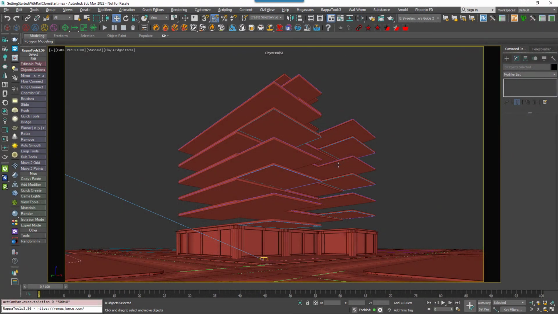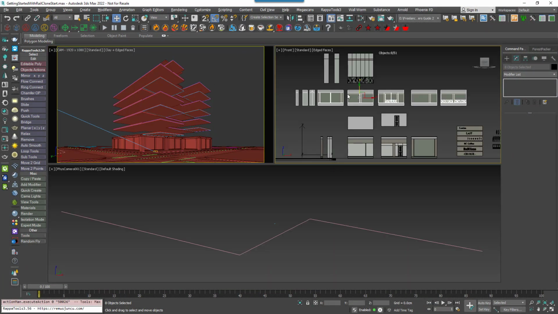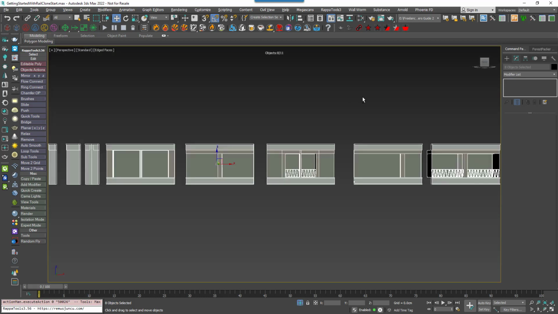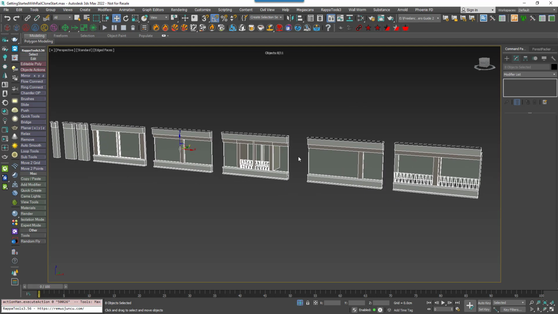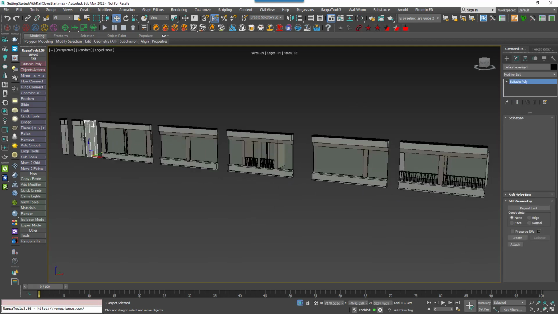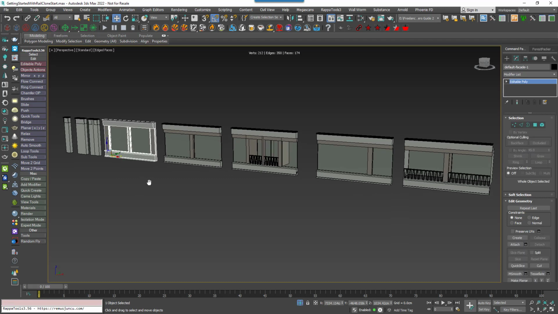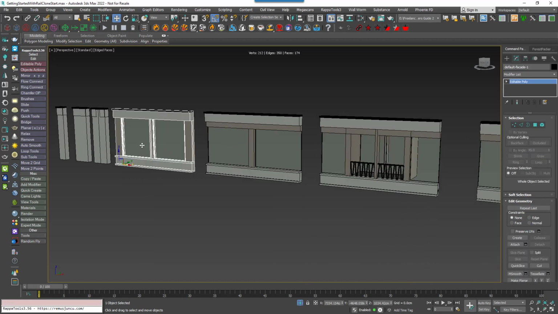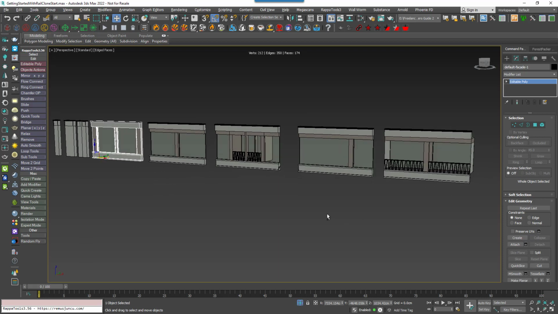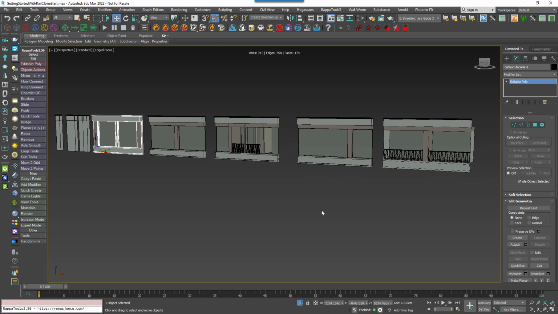Before we open RailClone though, let's take a quick look at the source geometry we're going to use. When creating the meshes for a RailClone style, it's important to think in terms of how they'll fit together like pieces of a jigsaw. Here you can see the parts for the start, the end and the corners, and this one here is designed to create regularly spaced pilasters. And then finally this default piece will fill in between the pilasters, the start and the corners. We've included a few variations of the glazed sections so that we can demonstrate different techniques for randomizing geometry and creating patterns in the next video.